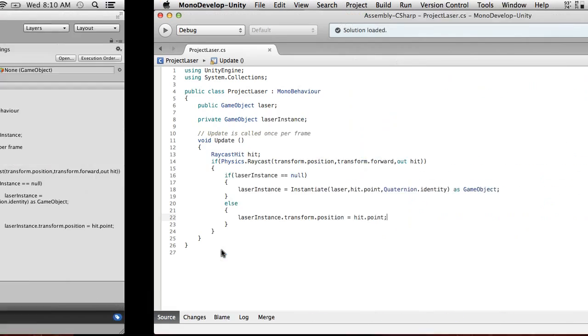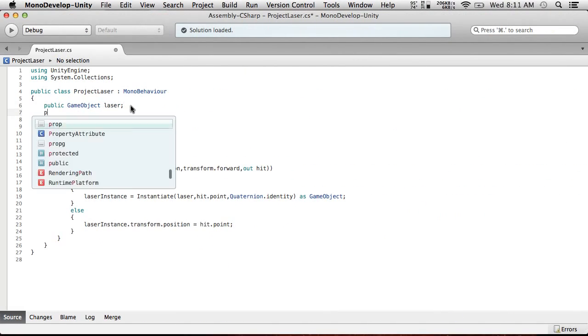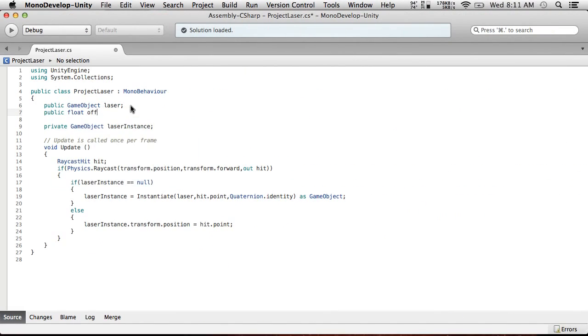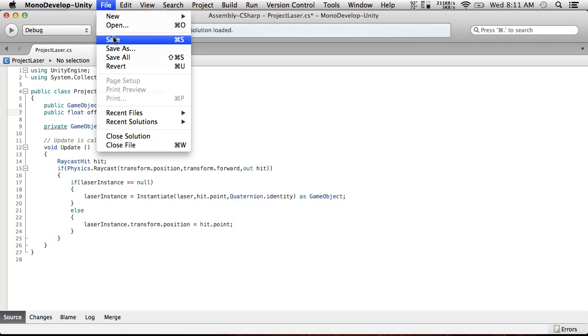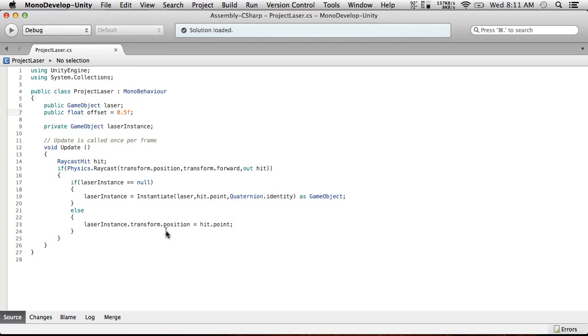So we're going to go to our project laser, and I'm going to create a public float offset equal 0.5f. I hope this will be easy to do. We'll find out. Because we might have to use mesh colliders to actually make this work. So this is going to be way too much offset. Do default at 0.1. All right. Though we may test it using something like that.